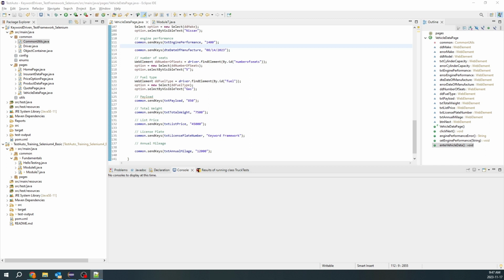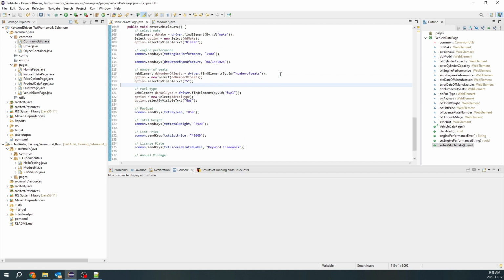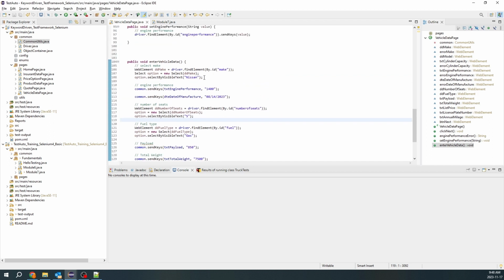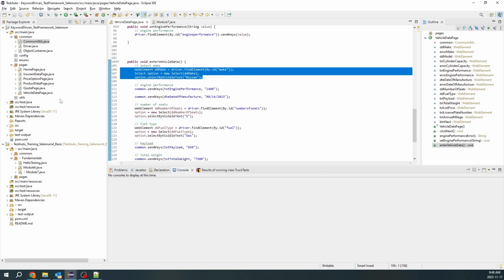I finished implementing the sendKey method in all data handling classes. However, I observed that there are a few more controls that we need to handle by creating common methods. For example, I noticed we have a drop down, and on some other pages we have checkboxes and radio buttons. Let's start with the drop down first and see how we can handle it.